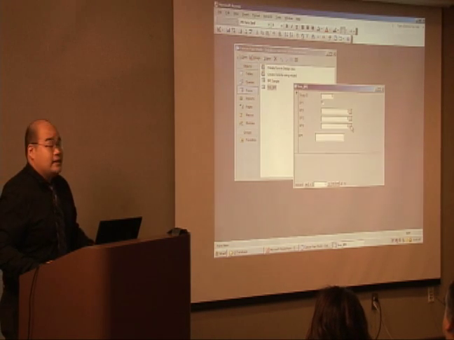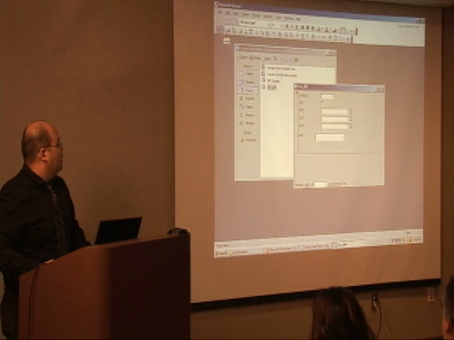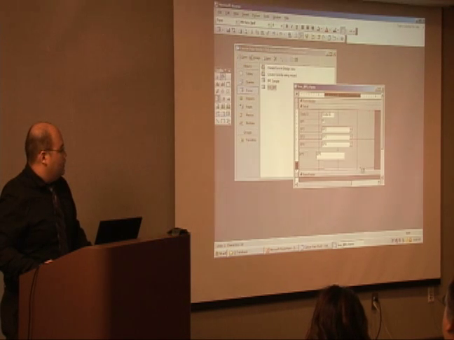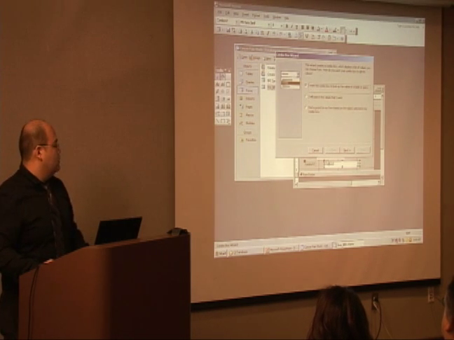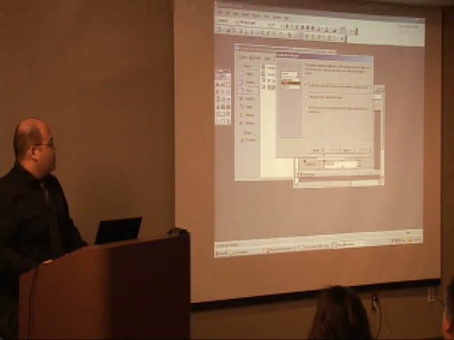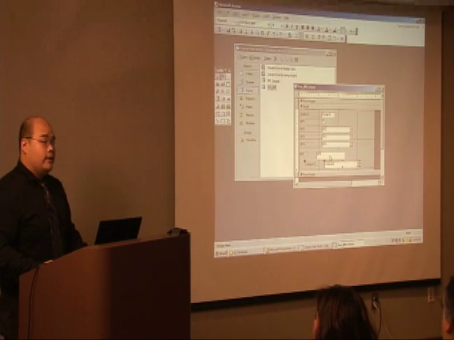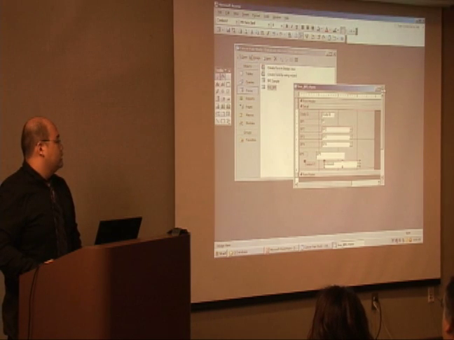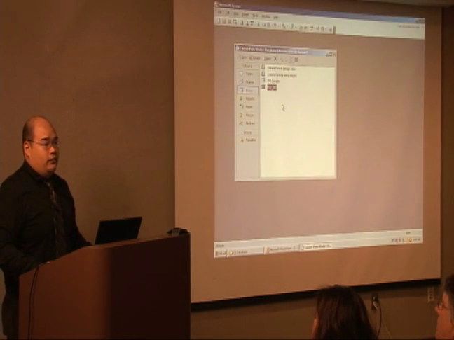You'll notice that these have drop-downs, and for this case, I didn't use a drop-down. I'll show you what a drop-down looks like. It's called a combo box, and so you can make different options here. You can use a combo box, and you can write the values that you want. So we're just going to skip this step, but generally, you can choose what kind of tool you want to use, whether you want to use a text box or a combo box. This is a checkbox. Okay, so we're just going to close this, and we'll save. And now you have a place to enter data. You have a place to store your data.